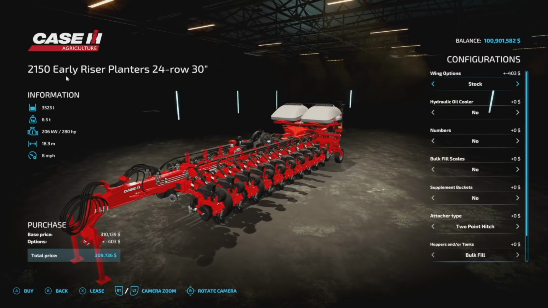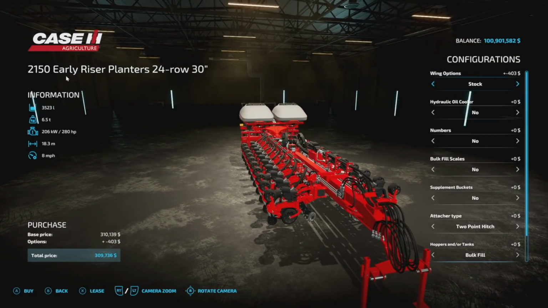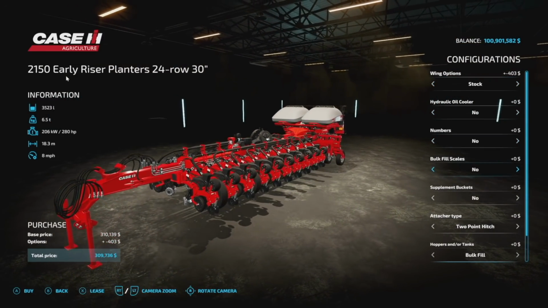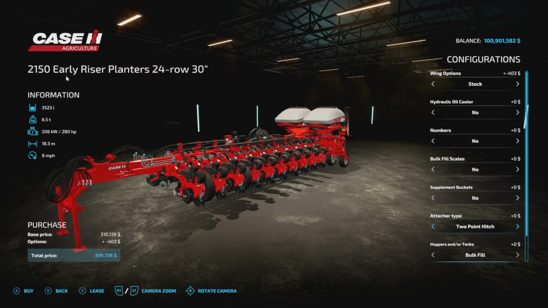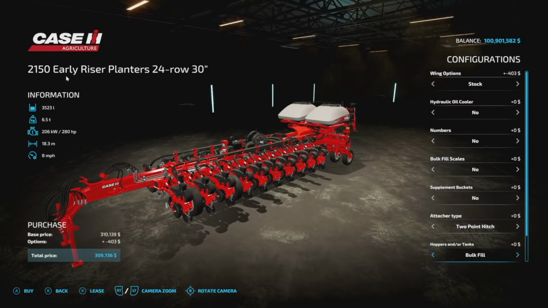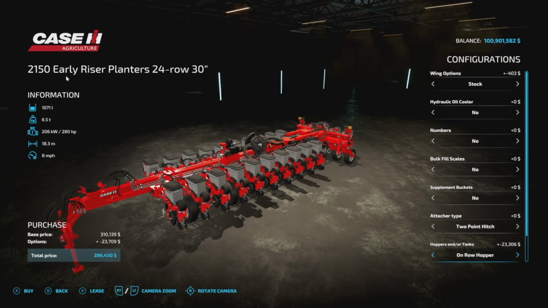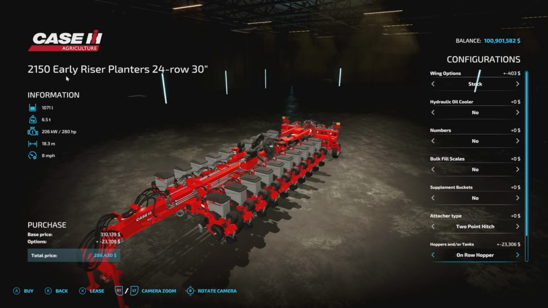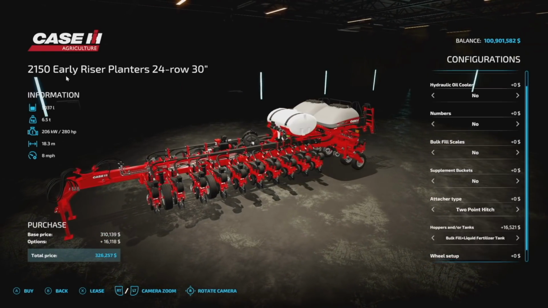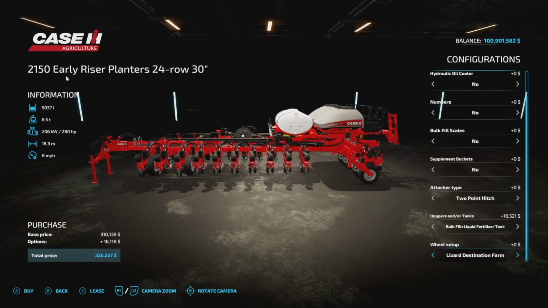And lastly, same thing here, except we don't have ridge markers on this version, only weights or nada. Hydraulic cooler, numbers, bulk fill scale, supplemental buckets, attacher type, you have the 2-point, and you've got the drawbar at the front, so whichever one you're going to go with there. As far as your hoppers and stuff goes, you've got your regular seed, you've got the hoppers themselves, liquid fertilizer, a little bit more liquid fertilizer, and back in. No tanks on the wings here, and then wheels or tracks.